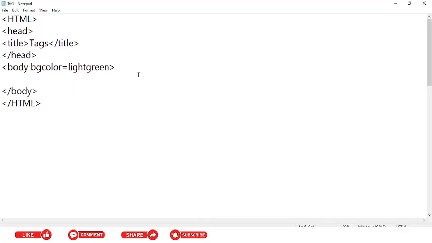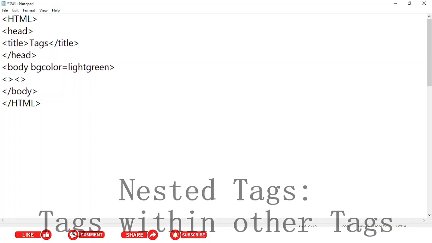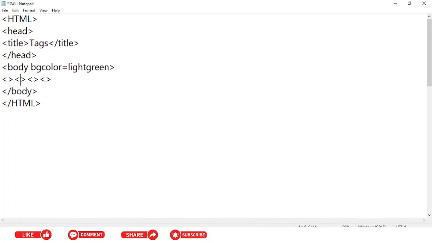And the final thing we are going to learn today is the center tag. Now we use a nested tag. We put 4 brackets in front. First we write h1. Following that we write /h1 to close the header bracket, and inside the header we write welcome to HTML. Now we want to move this to the center. We type center in the first bracket, and in the last bracket we close the center tag using /center.